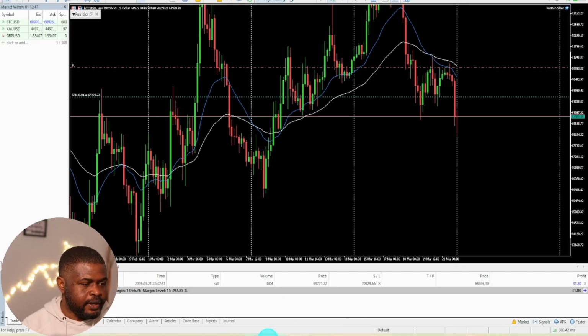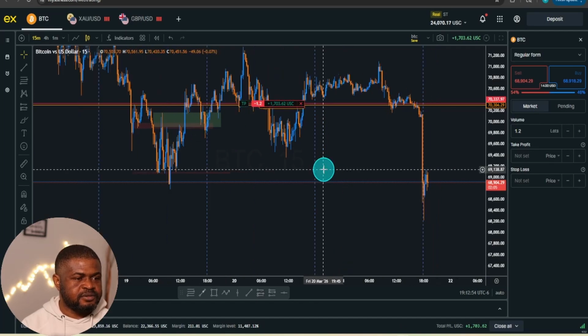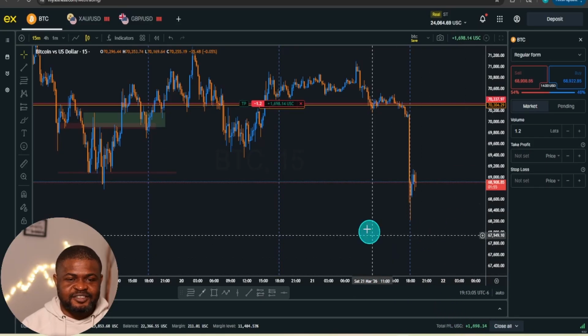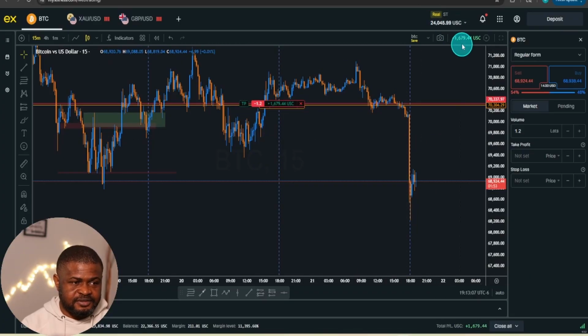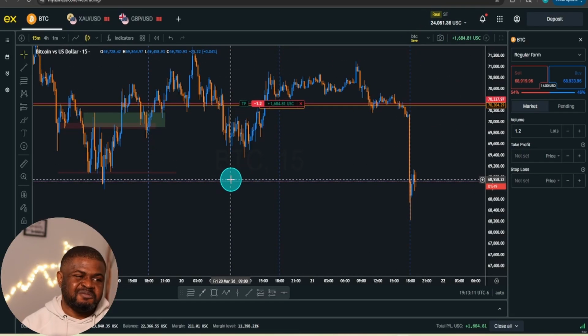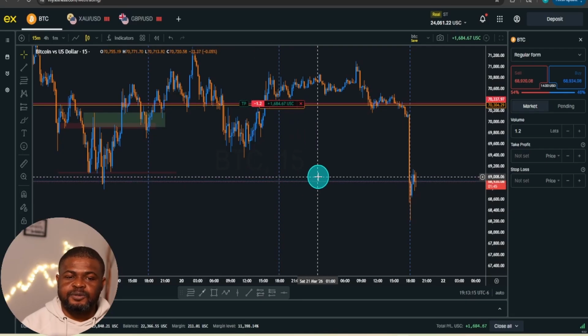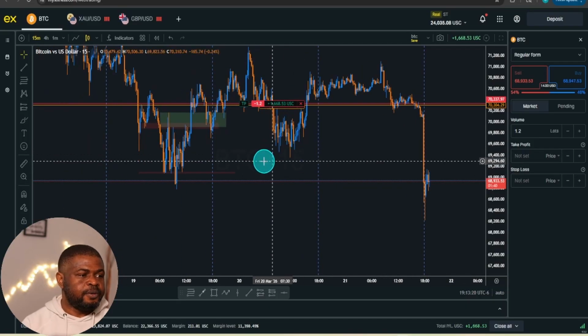Now, why did I enter this trade? I took this trade a while ago, also on this account. This is a cent account, about $200, and it's currently floating $17. I wish it was 1,007. It's not. It's about $16 right now because it's a cent account. Well, it's a playground. I love it. I love to play around here to further boost my confidence and my knowledge, right?